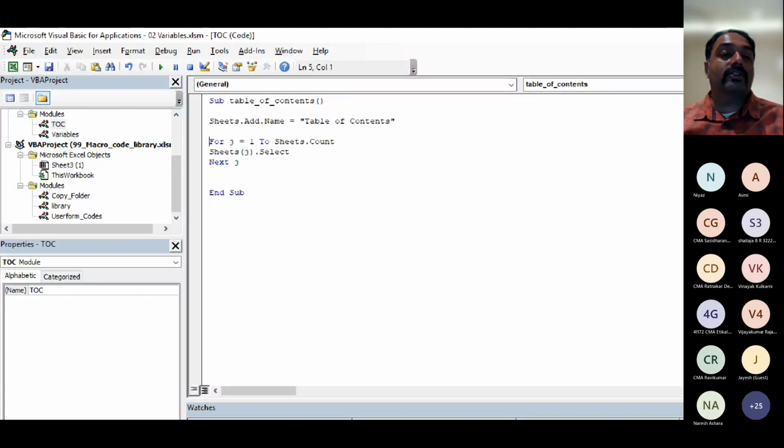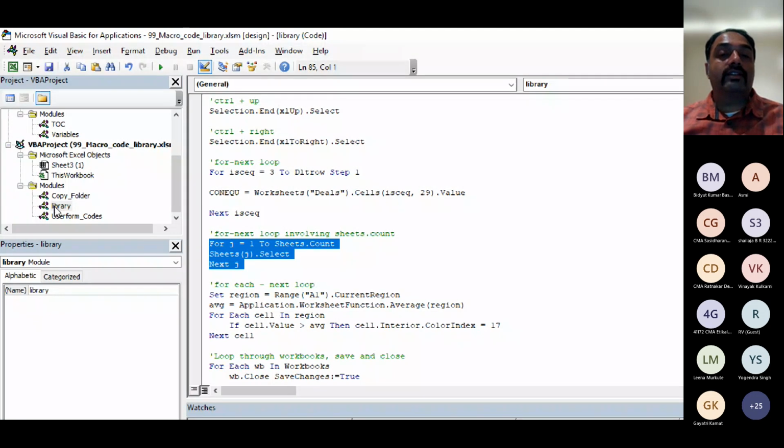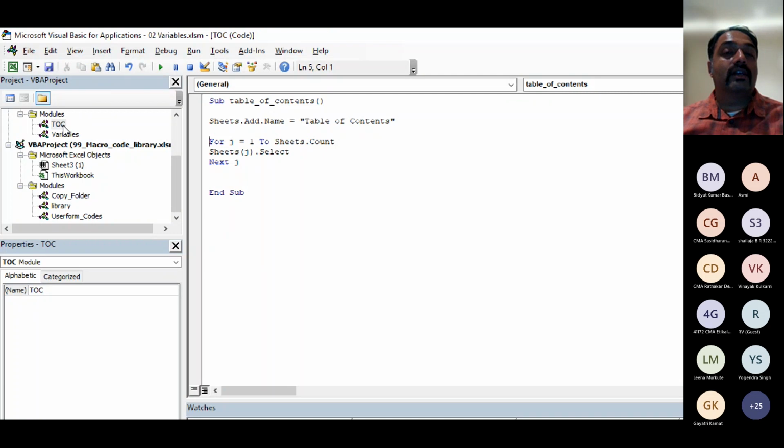Okay, just do a copy paste of that code. You need to go to library module, locate this for next loop involving sheets.count. It has actually 3 lines. Okay, the for line, the next line, and in between there is one more thing. So in all there are 3 lines. You highlight them, copy them, and then come to TOC and paste it there.